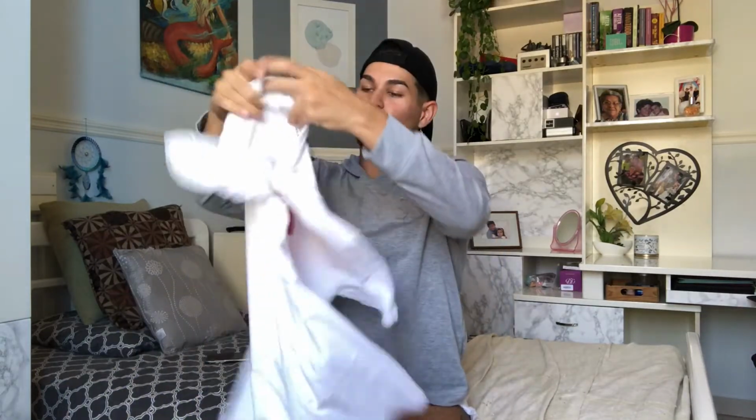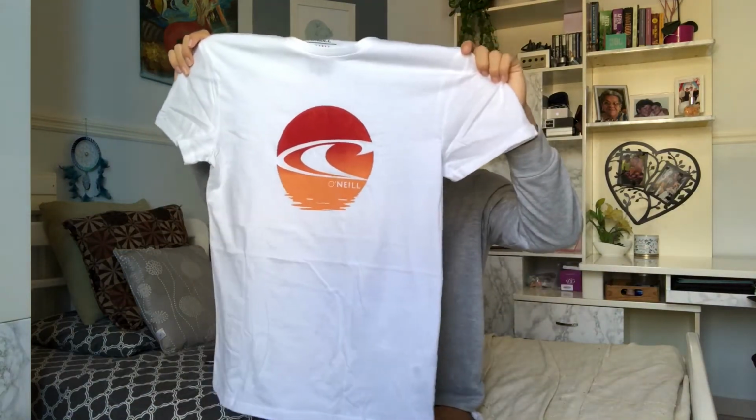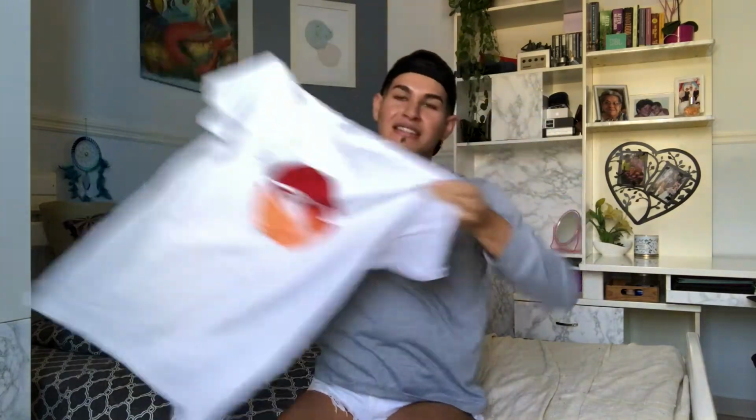So the next clothing piece that I will be changing is this one right here. To me personally, this is very boring. This is a shirt that, oh my God, I'm so sorry. I actually got this as a Christmas present, but not to be mean, not to be shady, it's just that I wouldn't really wear this. It's like missing something. I wouldn't wear it as it is. So I'm going to try and change that. Maybe I'll turn it into a crop top, or maybe I'll cut the sleeves up. I don't know. But we will be turning this into something cute, hopefully.